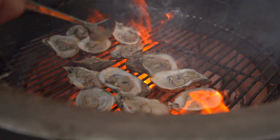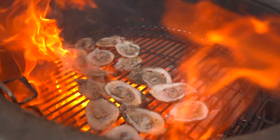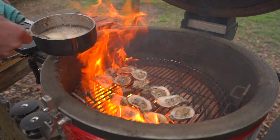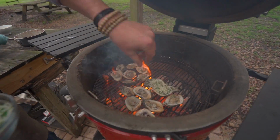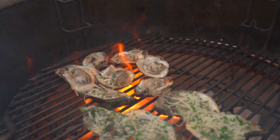I don't even know how to describe it. You've heard the term less is more. This is not the case. Right? Now we're going to go in with our cheese mixture, yeah? Right on top. Wow. Let the grill do the work. All the butter is hitting that oyster, the garlic's going. Cheeses, the herbaceous parsley. Food's better with sound effects.